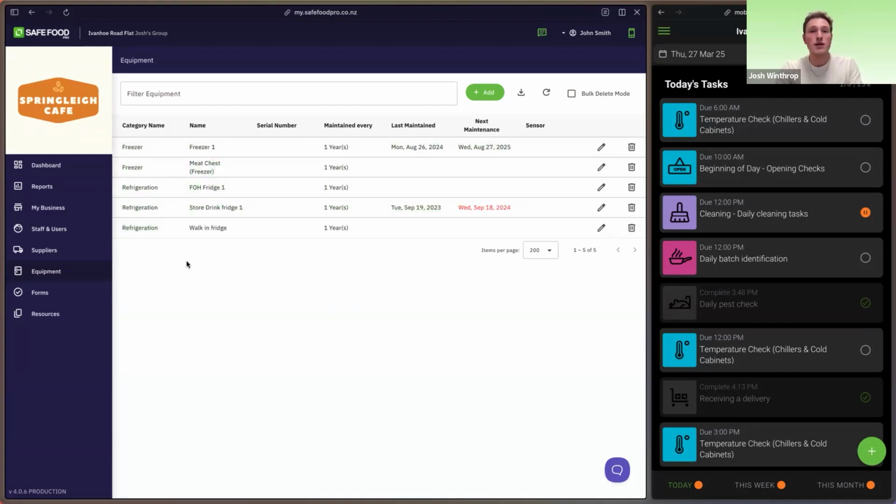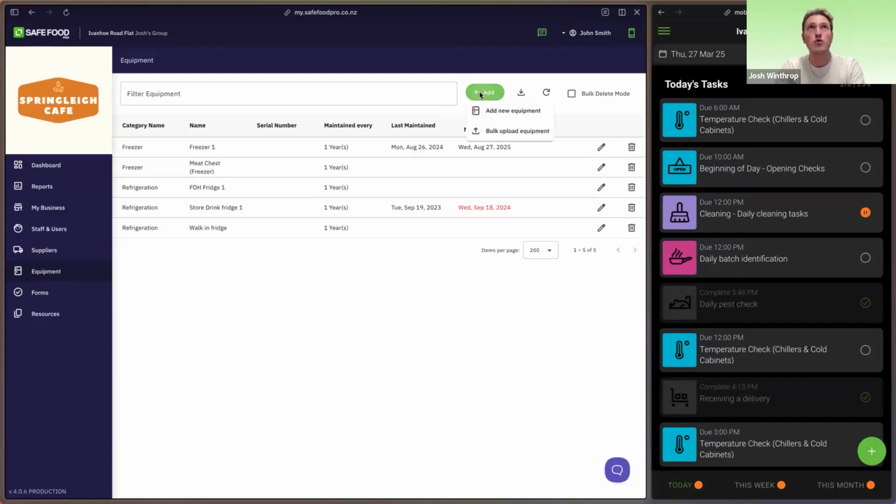So all we need to do to get our temperatures up and running is upload all of our freezers and refrigeration. And if you do hot holding as well and heating equipment, you can do that too. We support that as well.